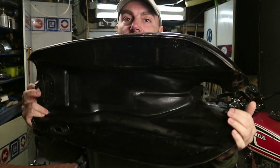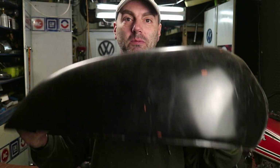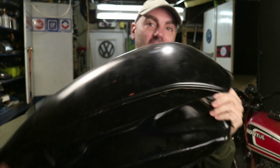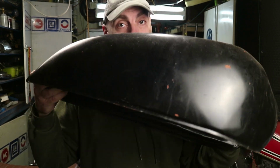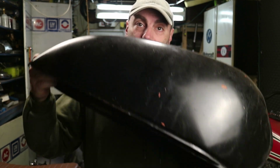And this is it here. It's huge. This thing is mammoth. I think my bus gas tanks are this size. It's in really good shape, but once again, just way too big. Even way too big for the 550. It's going back to him. It's a great candidate for a restore, so I just thought I'd throw that out there just in case anybody was wondering why it didn't come up.